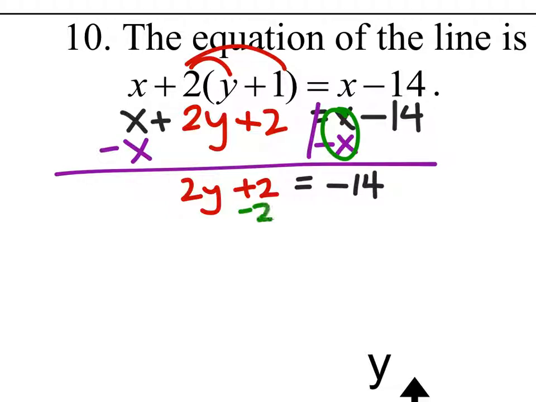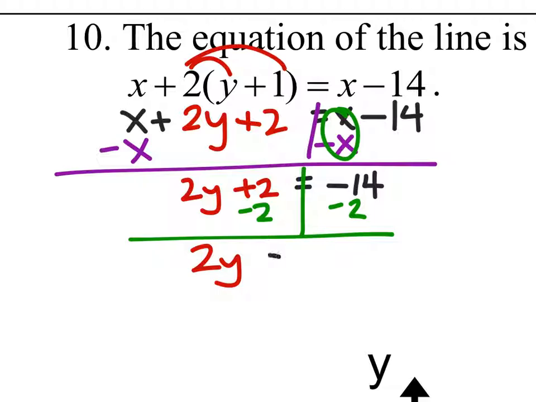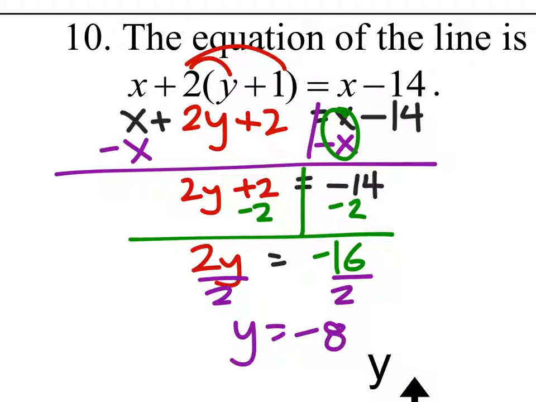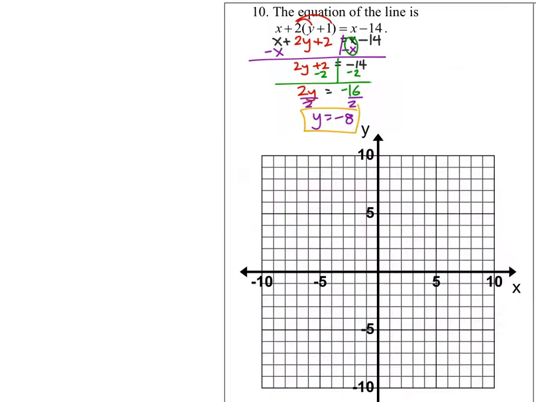So to solve this, we'll subtract 2 from both sides. And now we got a 2y equals negative 16. And to solve this thing, all we're going to do is divide by 2 on both sides. And we get y equals negative 8. So this is the equation that we're graphing. So we saw on the last couple examples there, this is just y equals negative 8. So where does y equal negative 8? I got a point right there. It's just going to be all along this line, radical. That is where y is negative 8.